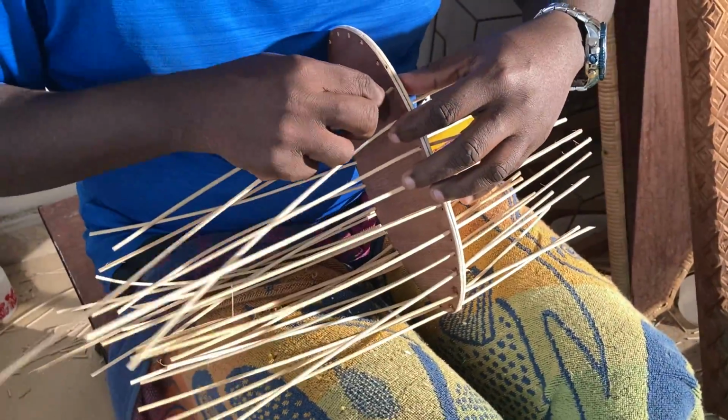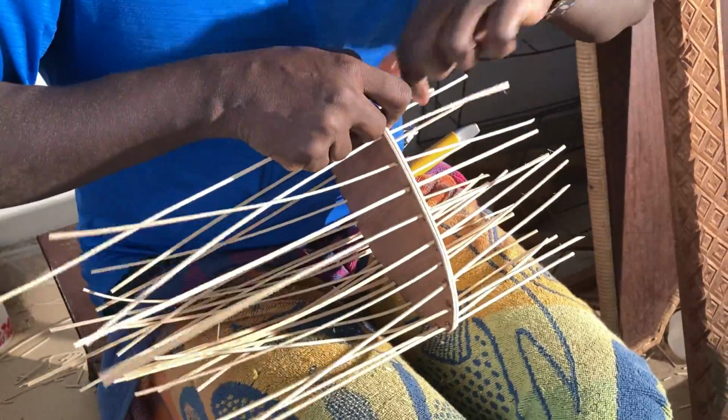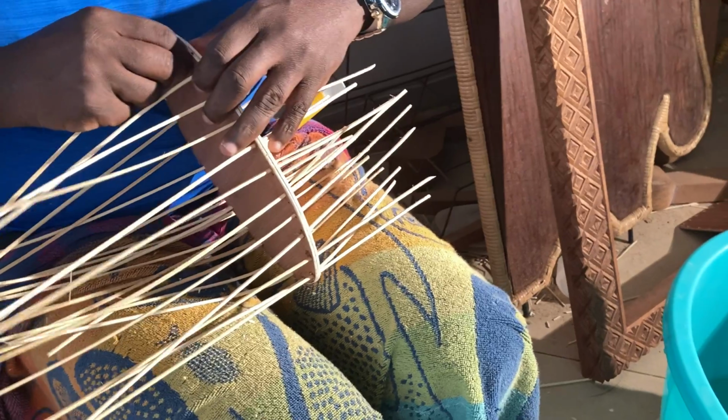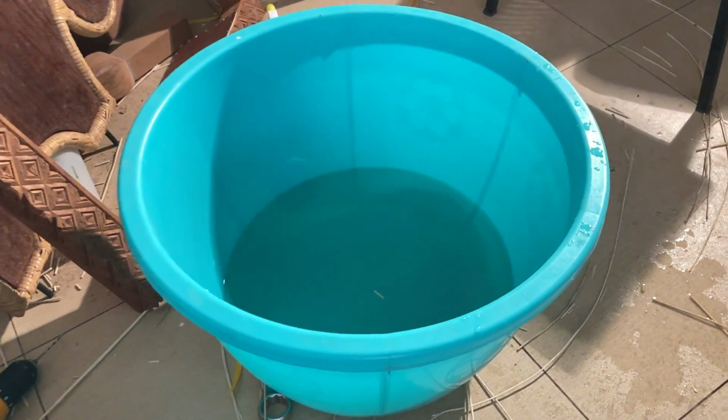The most important thing is to have the cane soaked in water for roughly 2 minutes. Soaking cane in water makes it much more flexible.